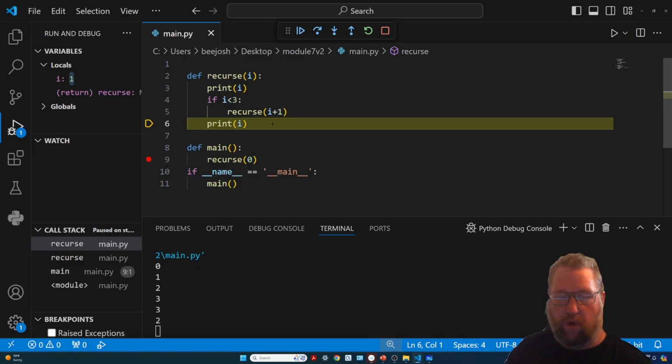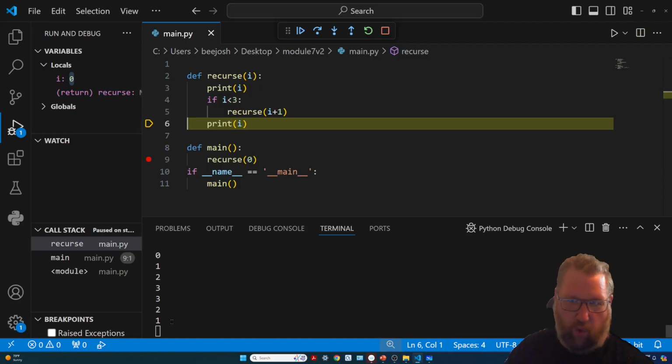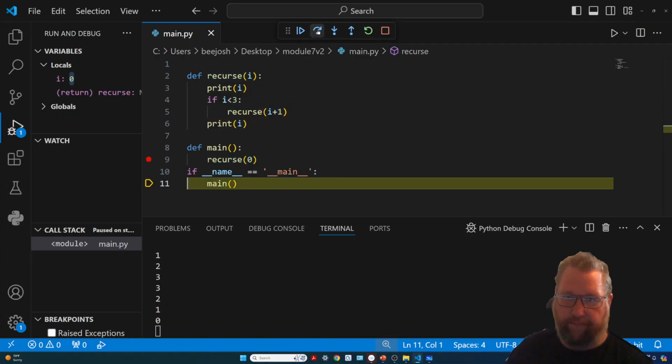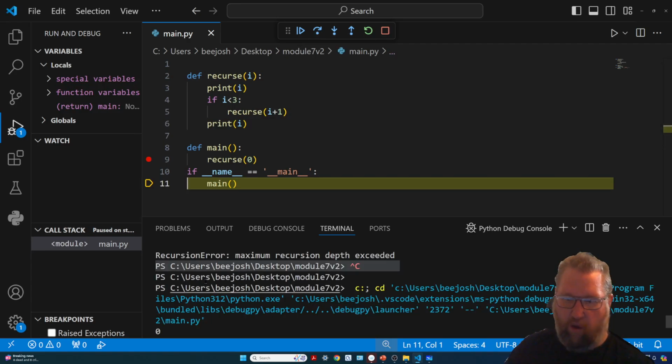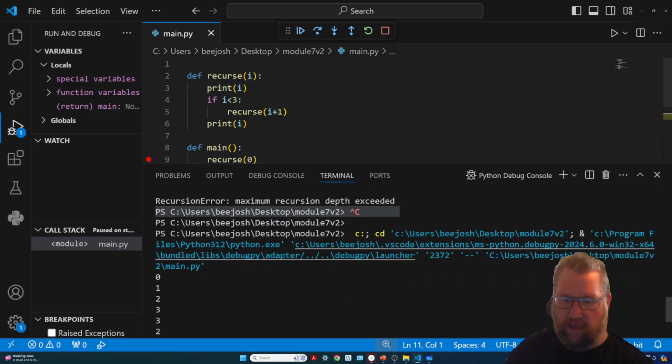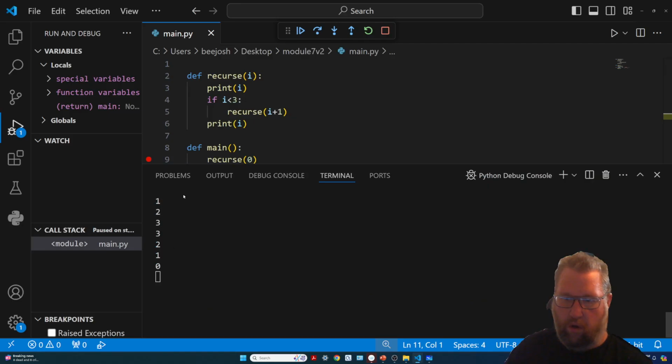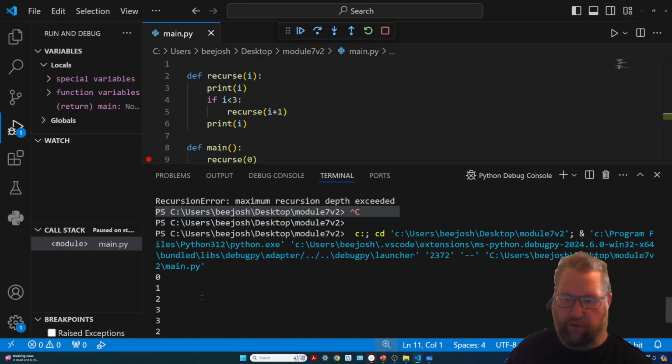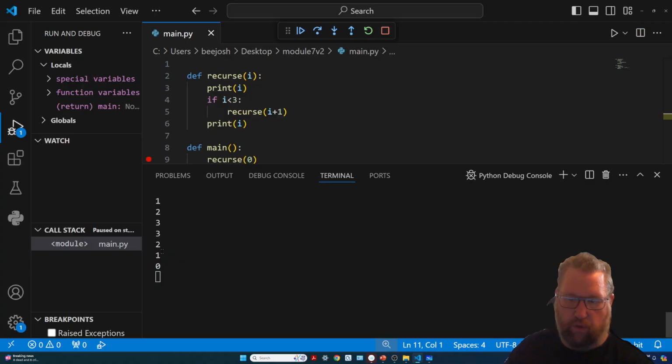Oh, we might have to go through that all again. Step over again, and there's the other recursive call. Yeah, it did go through the 2. It went to the 1. So the way Python and the debugger is showing it, it's never showing you at the end of this line. But that's what actually ends up happening: you're coming out of the previous call of the recursive function and then printing. So you see that the output is 0, 0, 1, 2, 3, 3, 2, 1, 0.